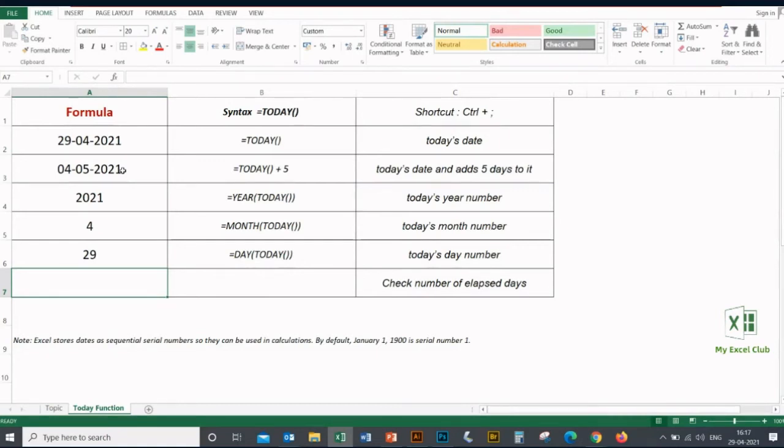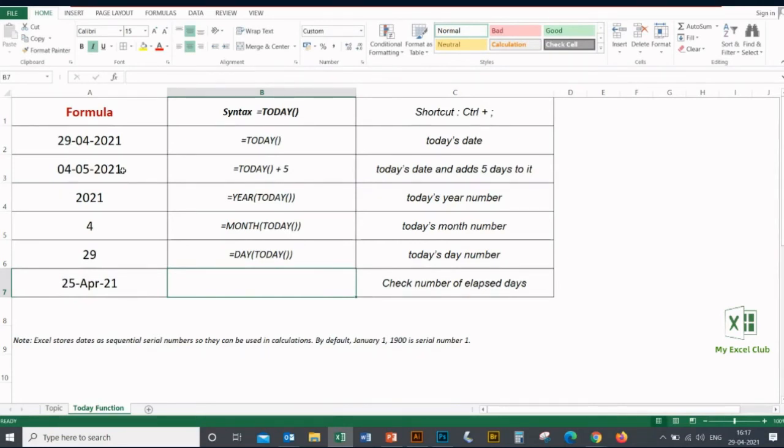One very beautiful example of TODAY wherein you can use it is when you want to calculate the elapsed time between today and the date when an event occurred. For example, I have some reports to be delivered to my client on 25th of April, which is gone. And I want to know how many days has been elapsed.